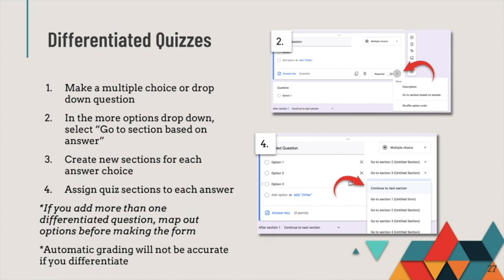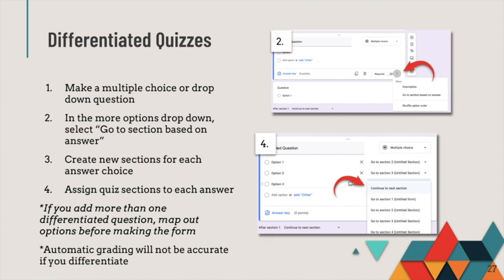The second option, and the one that I think is a more useful way to use it, is if they get a question wrong, only if they answered it wrong, they get a second retry of that question where you give them some supplemental information. So it could be like you give them a snapshot of a slide you did in class or a diagram and let them try to answer the question again.